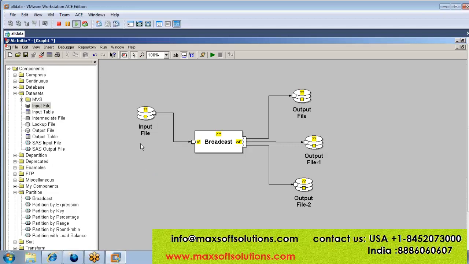Okay. First, what we are going to do is check whether this broadcast is sending one information to many output files or not. First, you check that one. Okay. See, in my classes, what I will do is I am going to create the problem, I am going to give the answer. Always I am going to raise the question, I am going to give the answer. See, this is not only one type of graph. We are going to do 7, 8 types of graphs. This one, along with this component, how many types are possible? That many types I am going to explain you one by one. First, a simple way. Later, just a little bit complex. Later, again, more complex. Like that, I will explain.